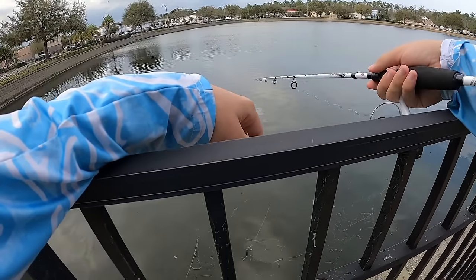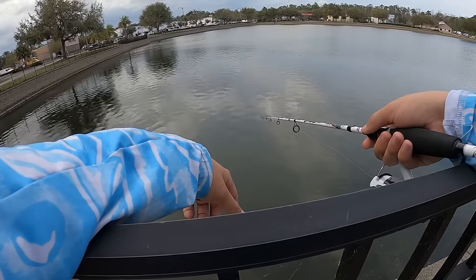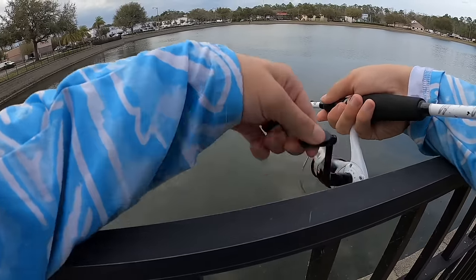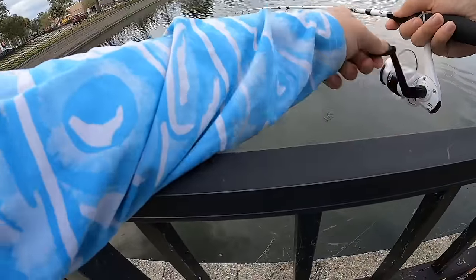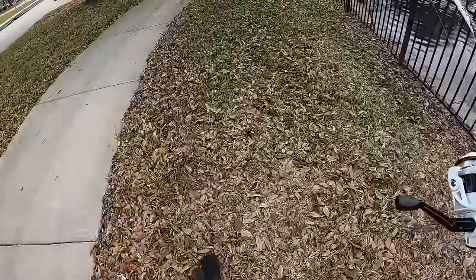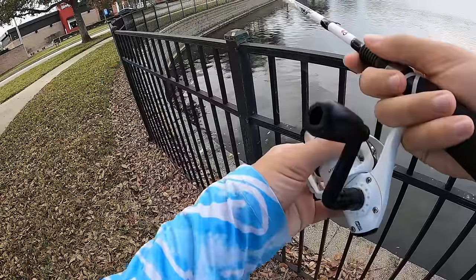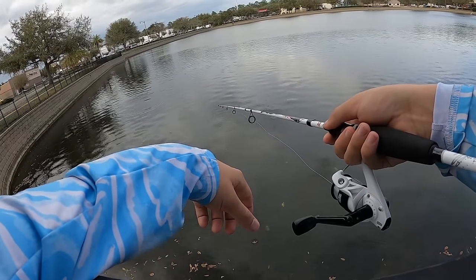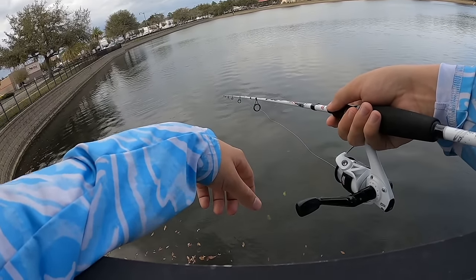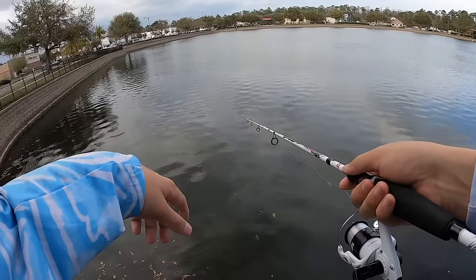Seems like most of the fish that are super shallow are just not looking to eat anything right now. It's teasing me though. There's a big one right there. Trust me, literally every time I throw something at it, it just does not even care. And then if it gets too close to it, it's just like, ah. It's honestly the curse, man, about fishing in a spot like this. Just all the, ew, freaking poop right there. All the food. Especially on a windy day like this, some scents, man, they're freaking wafting. You can see this area too. There's gonna be a big place with beds everywhere.